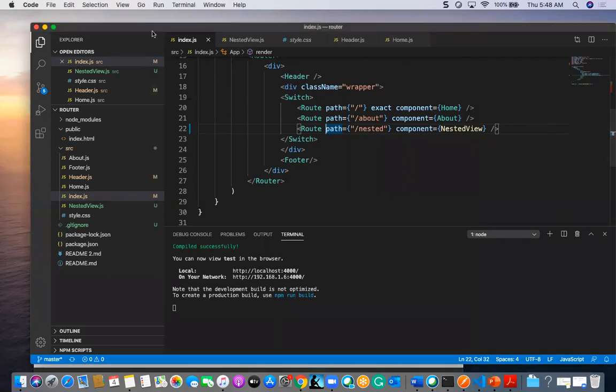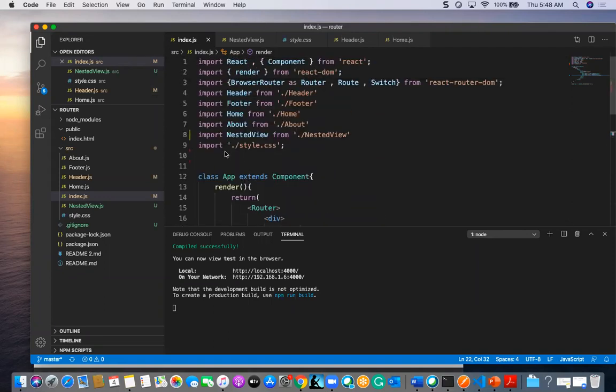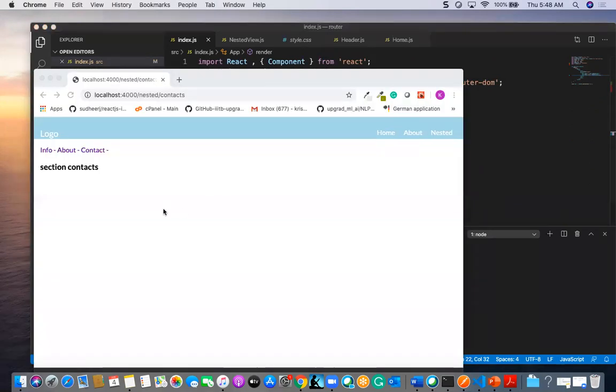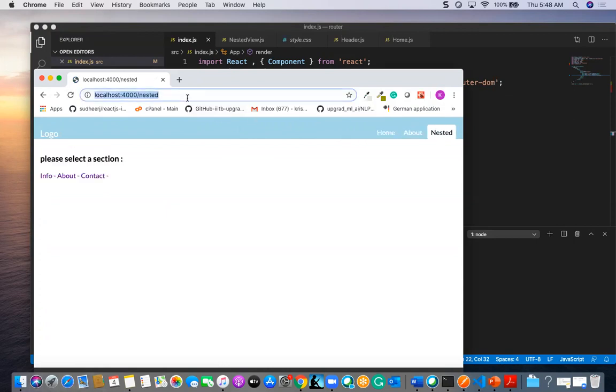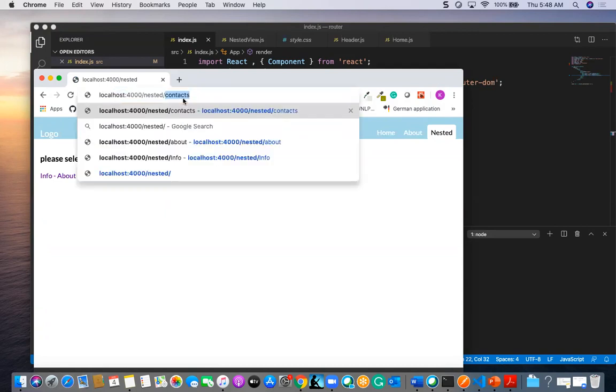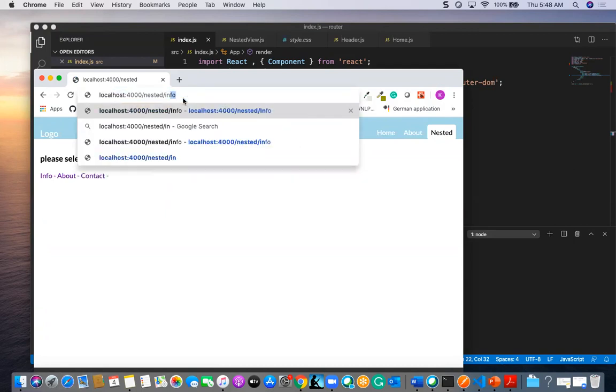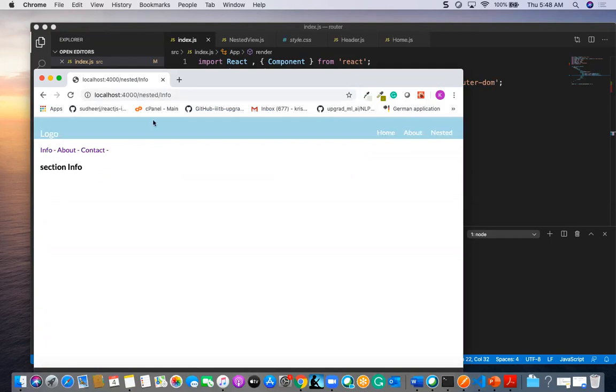Any doubts, somebody? Yeah. Can you go to the browser again? Yeah. So in the URL, you can take off everything and access the routes directly, right, by putting them in the URL? Yeah. So if you type 4000/nested, you will directly go to that page, right? Yeah, we can.